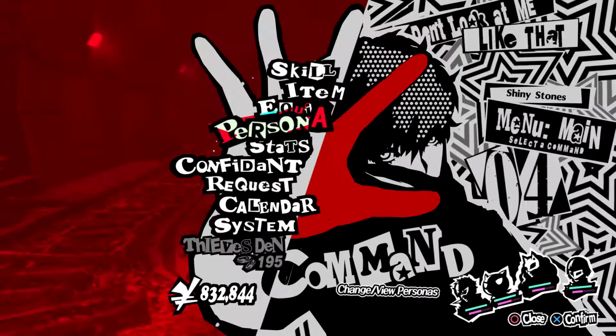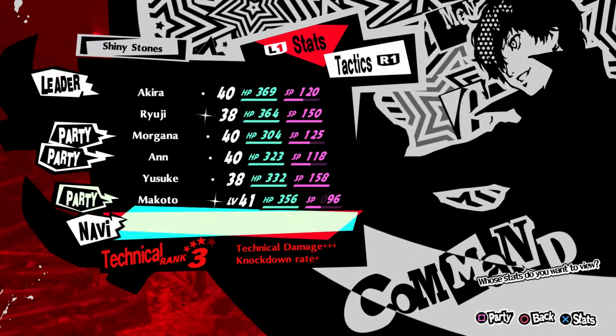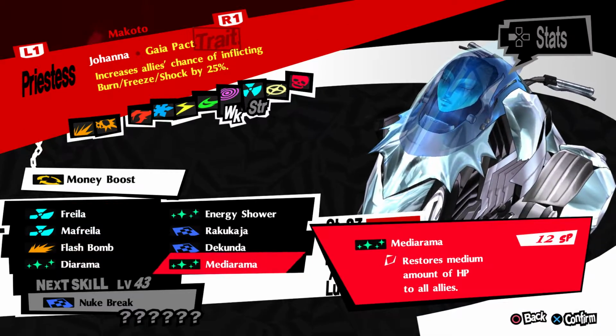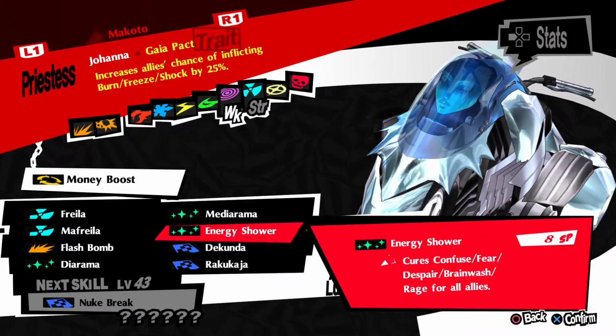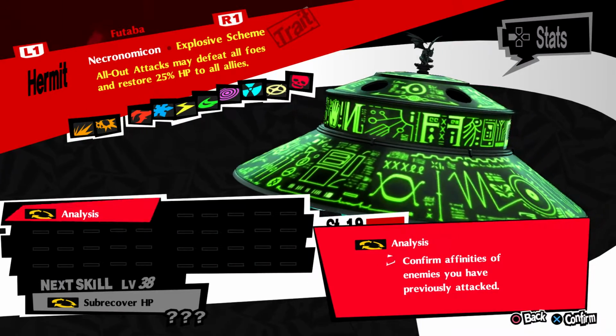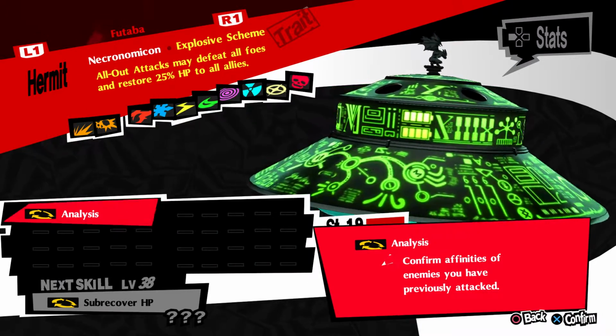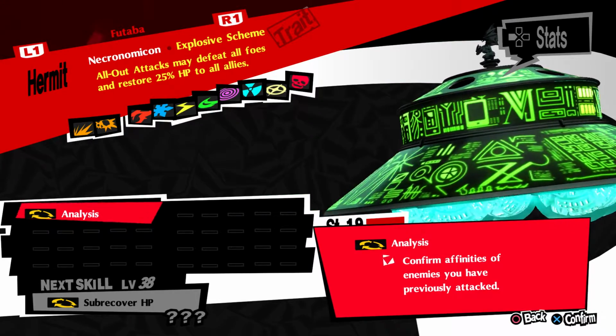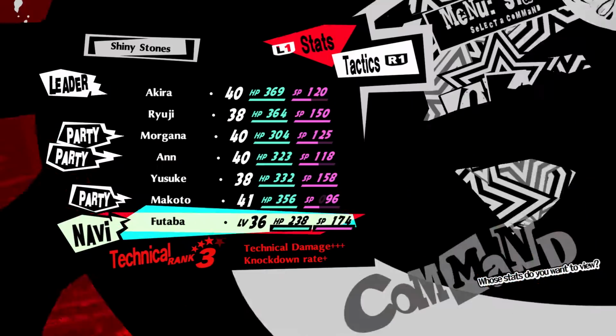So she has Midorama now, which is good because she's essentially now a backup healer. And here's Futaba. All our attacks may defeat all foes and restore 25% HP to all allies. That's pretty good.